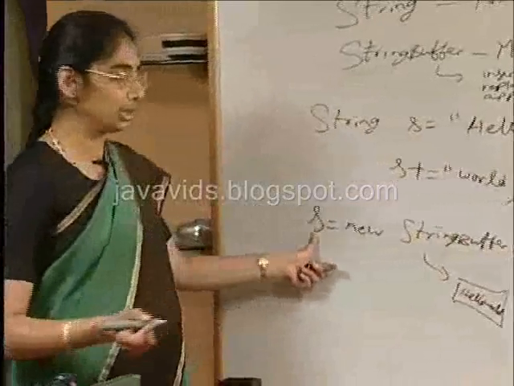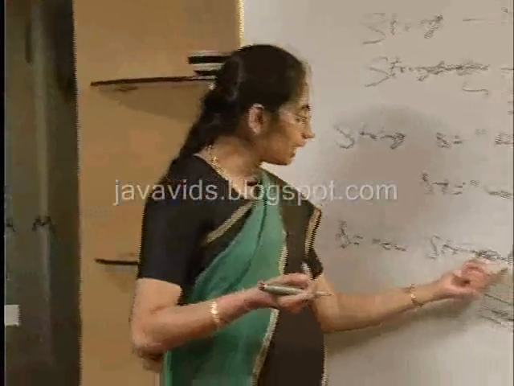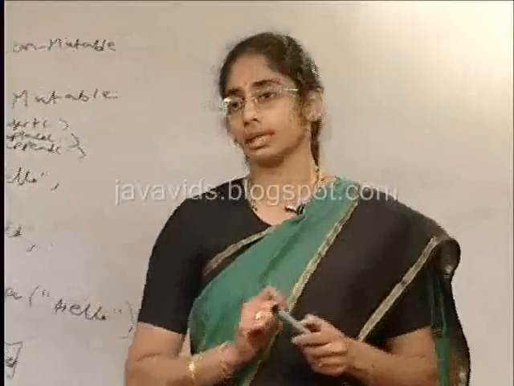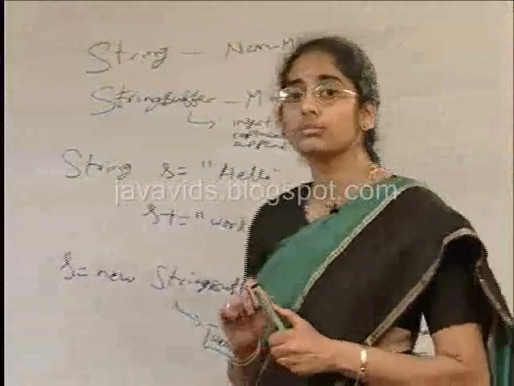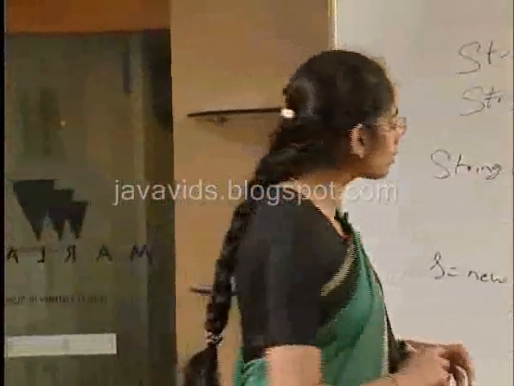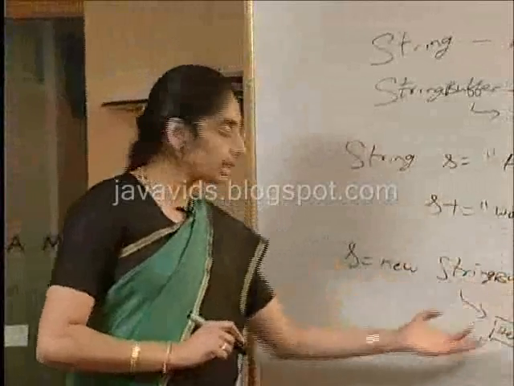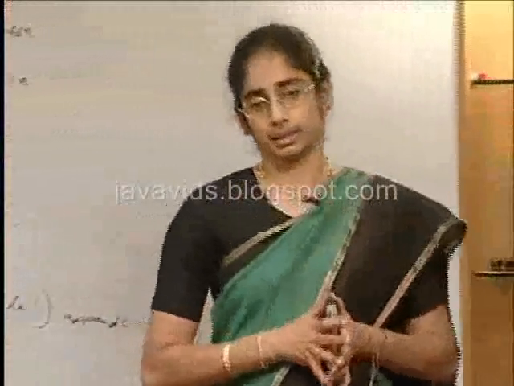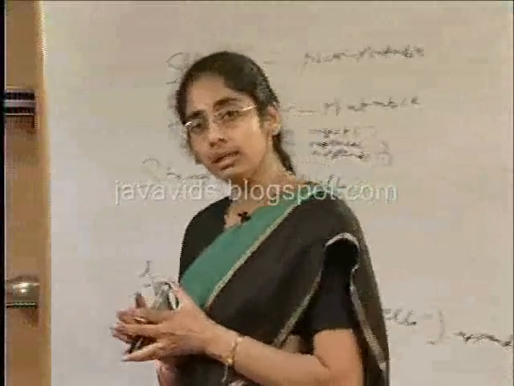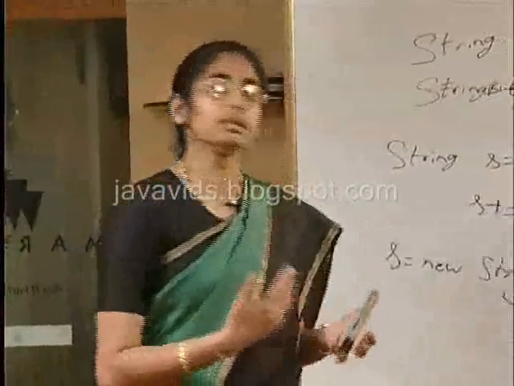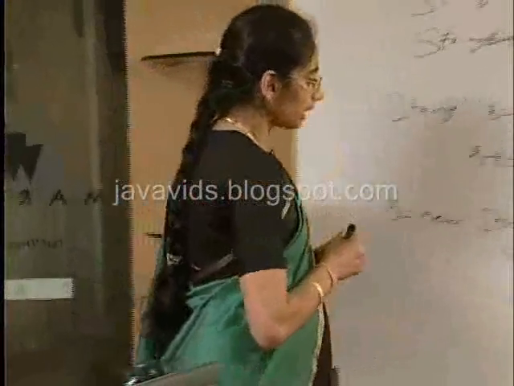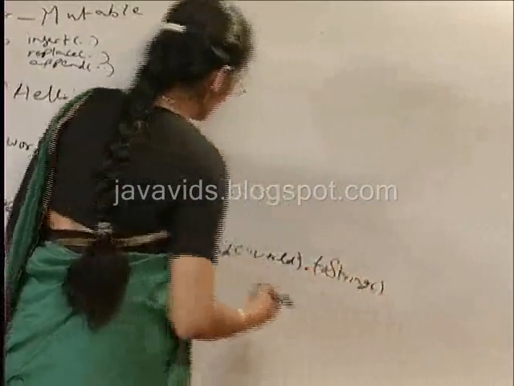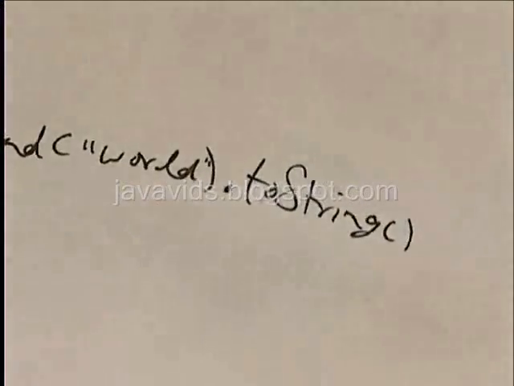This has to be stored back into the string object. Now how do you convert string buffer into a string? Going back to the object class, there is one more method in the object class called the toString method. This toString method returns a string object for any object. So that's the toString method which we need to call on the string buffer object so that we get a string object out of it. By default the implementation of the object class toString method is to return some address. But this method would be overridden in every class to return the state of that object, the contents of that object. So in this case on the string buffer object we will invoke the toString method. This will return a string object and that string object reference is stored into s.